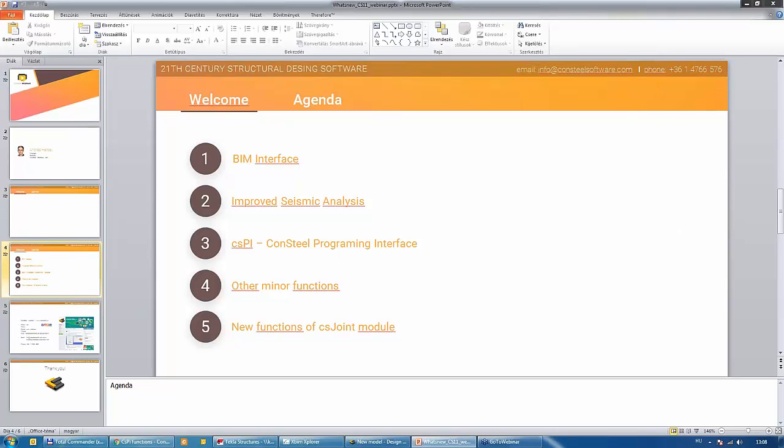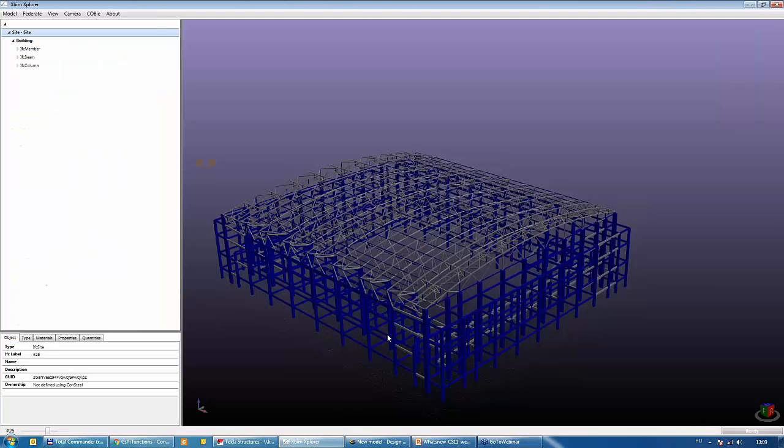So let's start with the long-awaited IFC functions from the new BIM functionalities. Thanks to the new IFC function, you can collaborate with any members of the AEC industry, such as architects, building engineers, etc. The IFC import and export function is very simple to use, despite the vast development need.